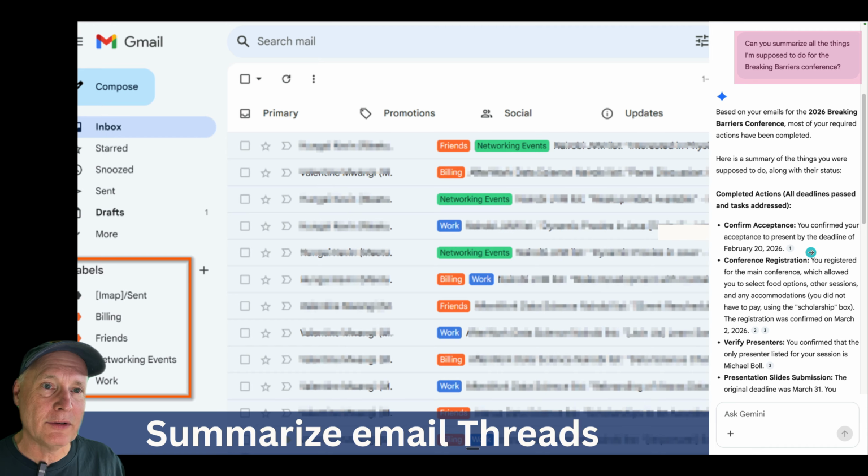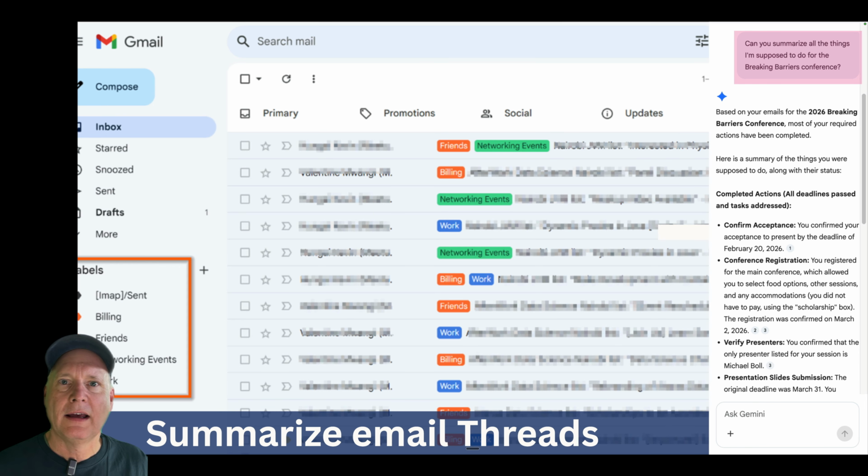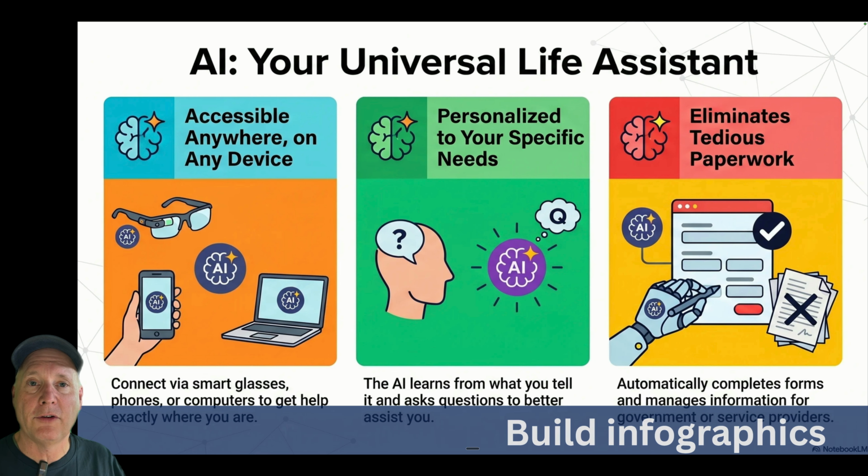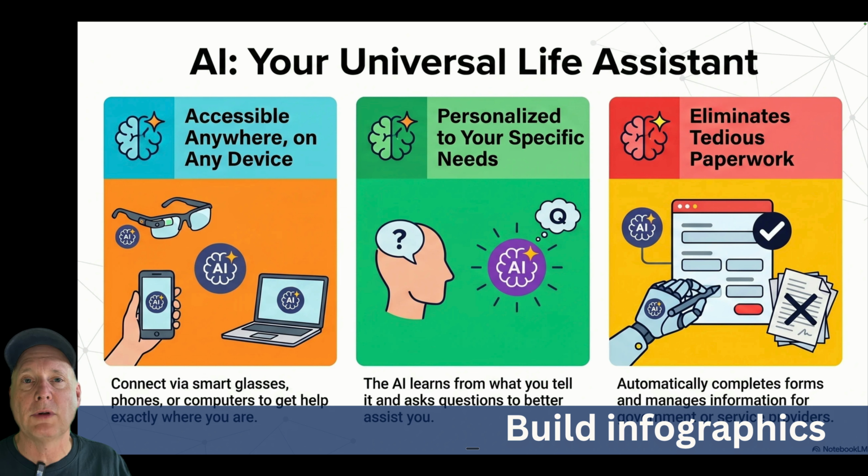We get lots of different emails. And sometimes we want to summarize those emails. And it can be hard to go back into and figure out where you're supposed to look and which email you're supposed to look at. Let's say you have airline flight information, or in this case, I got a lot of emails about a conference I was going to be going to. And rather than going through and digging and reading every one, I said, hey, find all those emails and summarize it for me. And there it all is right there. Huge time saver. You could do that as well if, like parents, if you have a lot of parents or a parent that emails you a lot and you want to go and look back at all the emails and just get a summary of it so you can catch up to where you're at.